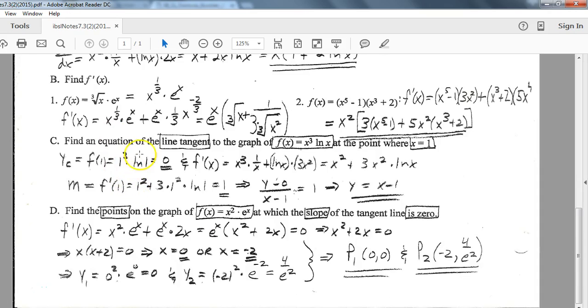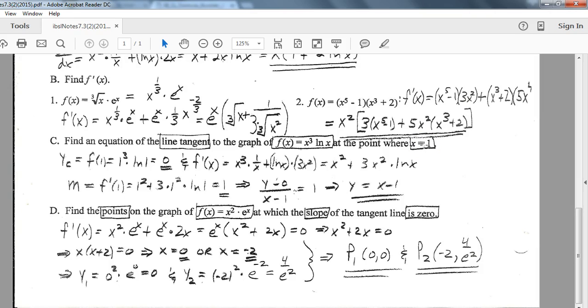So now in these last couple here, tying in a previous concept with our new concept, we're looking for the equation of a tangent line. As soon as you see equation of a tangent line, remember you're thinking we want to use our point slope setup in order to get the equation of that line. So you need a point and a slope. So you got to take a look at what's been given to you and fill in what's missing. Only thing that I have is an x coordinate, so I'm still going to need a y coordinate, and I'm still going to need a slope in order to use point slope.